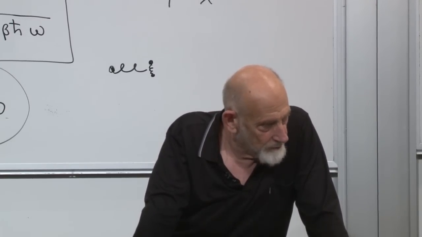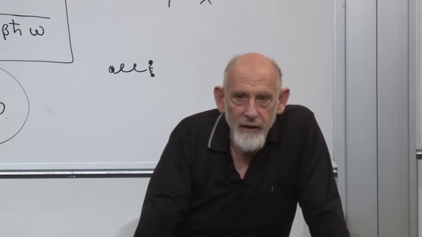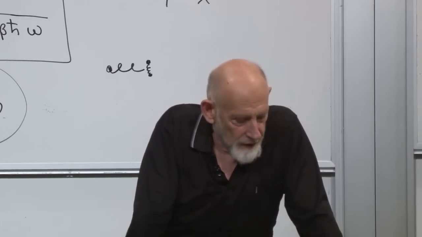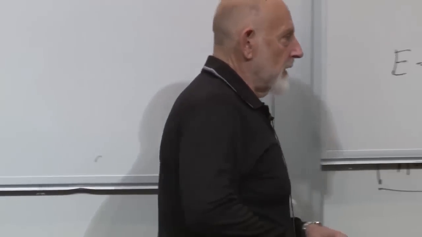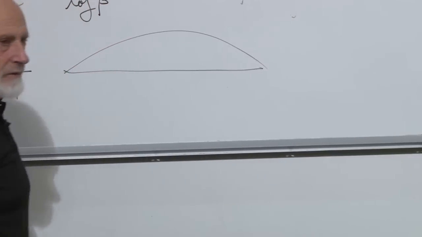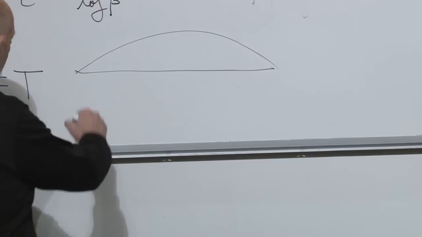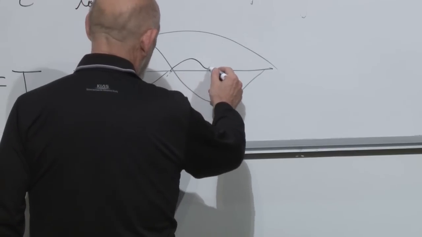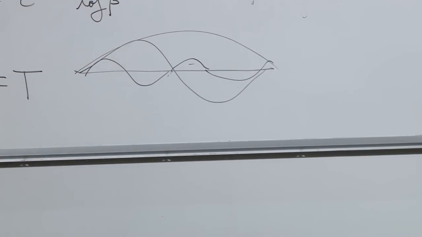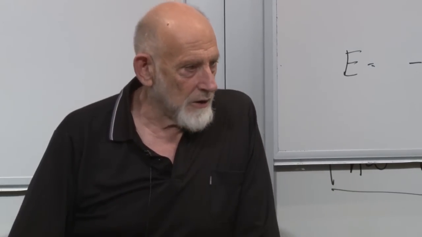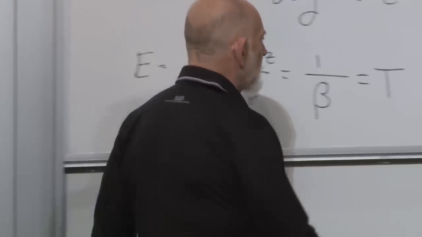A violin string. Take a violin string. A violin string consists mathematically of a large number of oscillators. The oscillators are the violin string or the guitar string oscillating in its lowest harmonic. Plus, on top of that, you can superpose the first harmonic, second harmonic, however many harmonics. And fundamentally, the mathematics of it is that a vibrating string is basically an infinite number of harmonic oscillators. The infinite number become the shorter and shorter wavelengths.